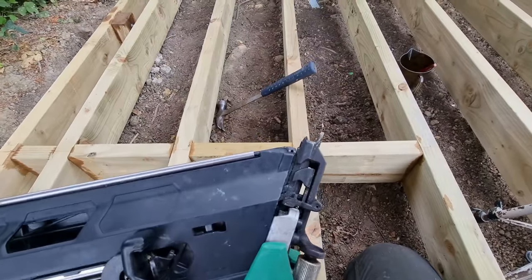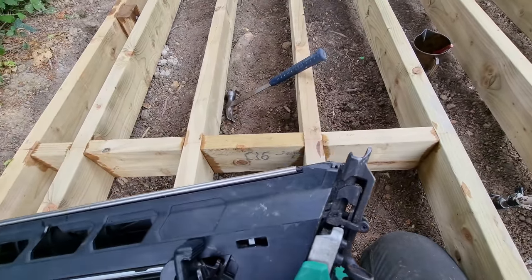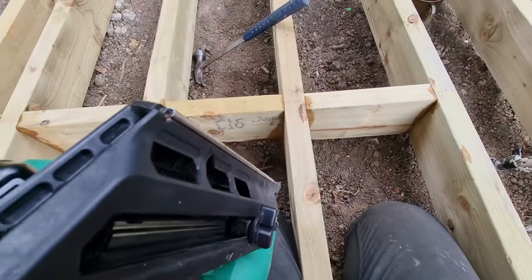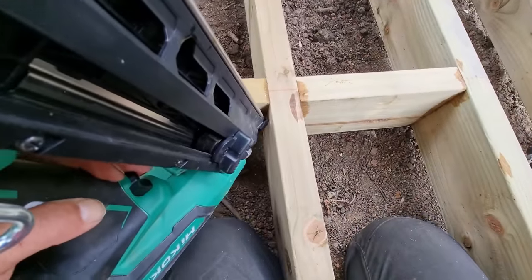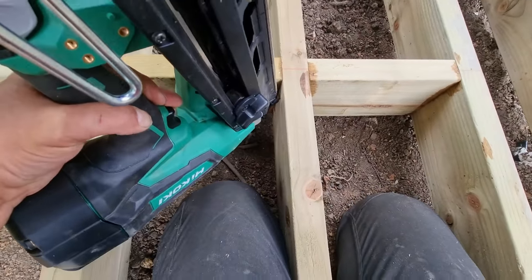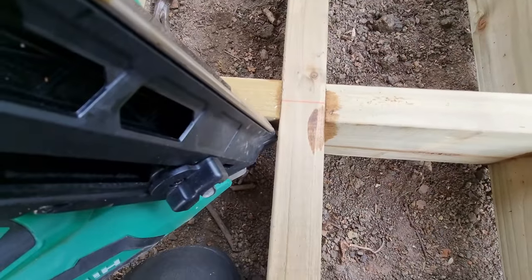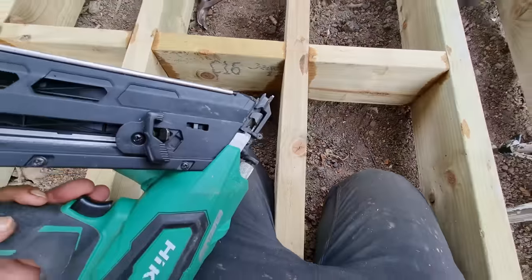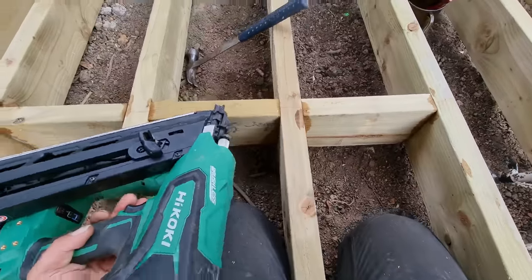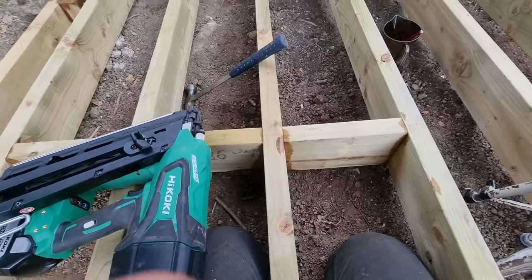I just want to share something about this gun. The nozzle, the nose there, it's not very good. There's been many a time when I'm working in a tight space like this, tried to get it in, tried to pull the trigger and fire, and it just doesn't fire. You get your wood and you're under strain, and the bloody thing just won't fire.